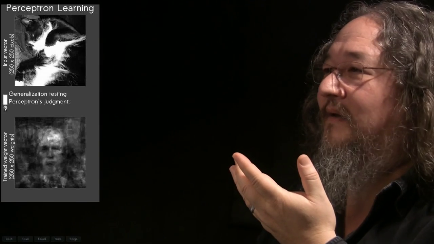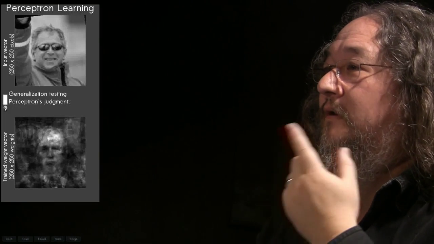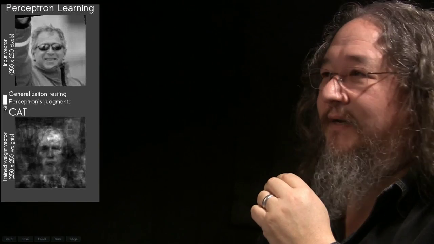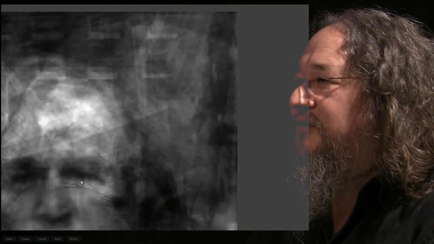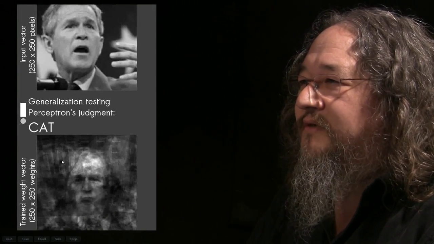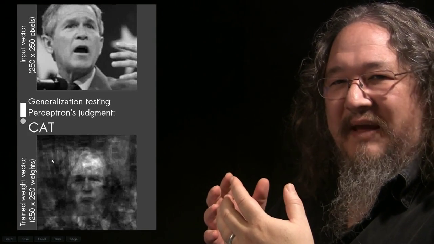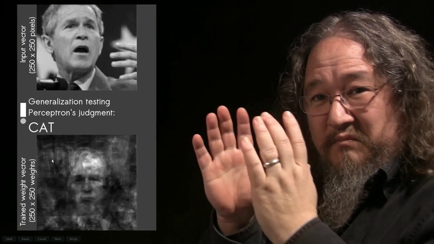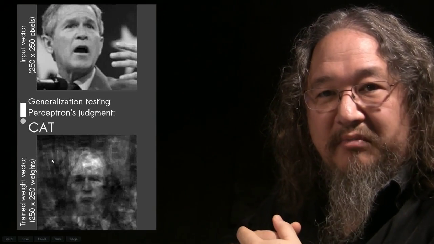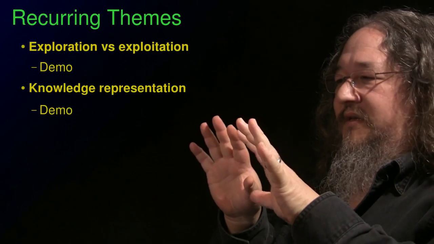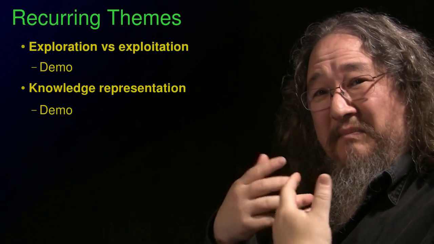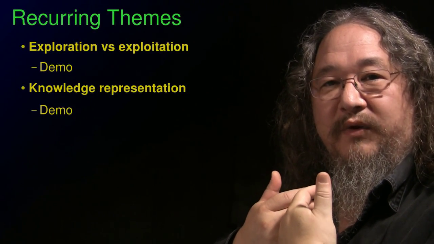Here's a different picture of the cats that the perceptron never saw. What do you think? Is it going to get it right? No. Got it wrong. Another picture of a cat, got it right, 50-50. Another picture of the former president never saw, no, sorry. Not so good. The perceptron, as we've used it here, is not very good at generalization. Because really, if we look at these weights, it's learning extremely specific little details about the pictures that we happen to show it, and there's really no reason to expect that it would actually apply to other pictures. Even if we took one of the same pictures we trained on, just sort of moved it a little bit, it would line up with different weights and get probably a different answer.